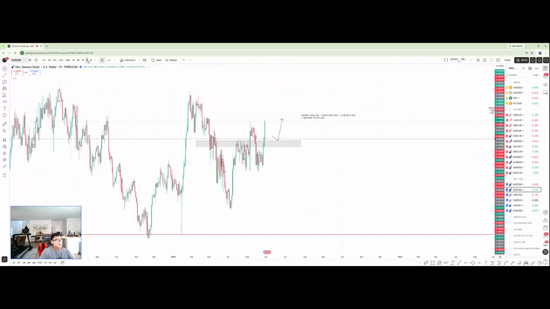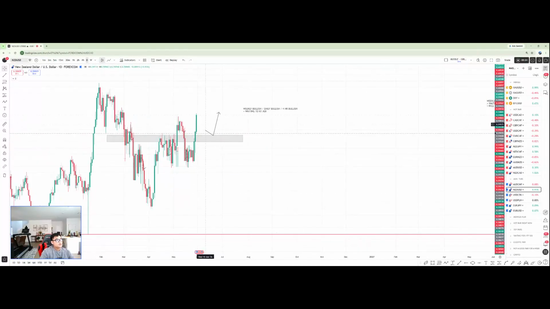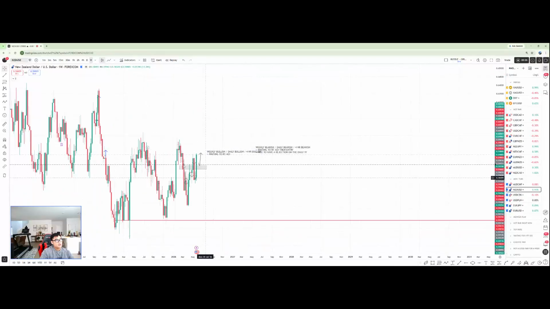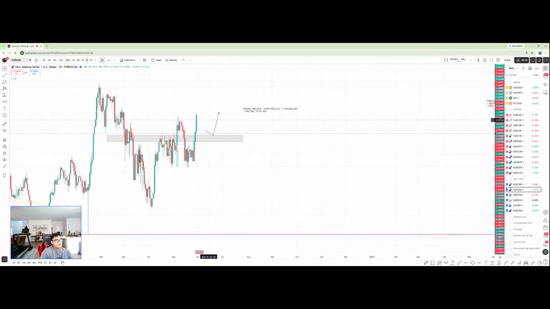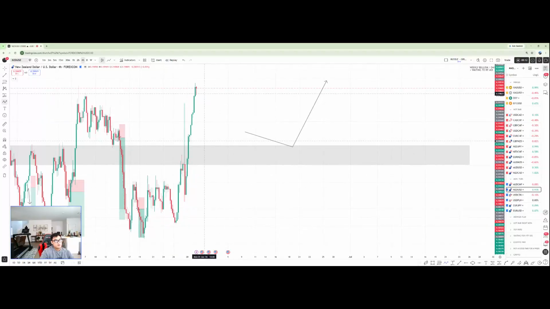I see the USD. So all we need to wait for is weekly pullback, daily pullback, 4 hour pullback as well. So once we have a bearish pullback on the lower time frame and a shift, bullish engulfing, then we take the trade.